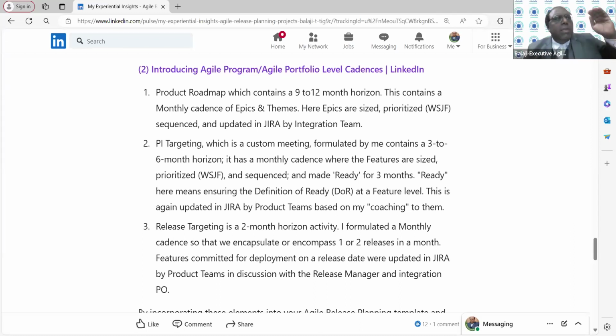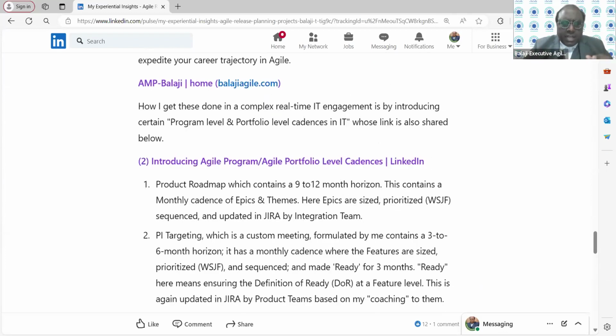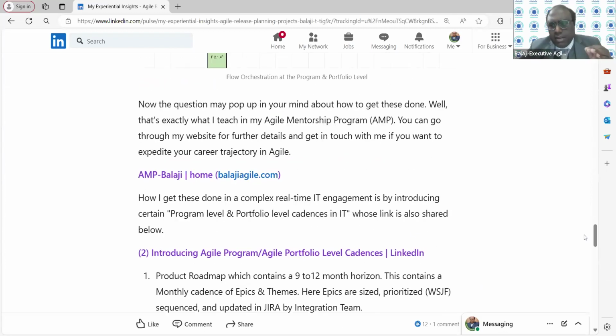So when it comes to program level, there is feature backlog refinement, product owner sync-up meeting, product manager sync-up meeting, SoS, your scrum of scrums, and sometimes in the world of SAFe implementation, we also do an ART sync-up meeting. Whenever it comes to portfolio, something like budgeting-related meetings, or strategic theme-related meetings. The exact names of the meetings I have given in this particular article, so respecting both of our time, I'm not going to walk through it word by word.